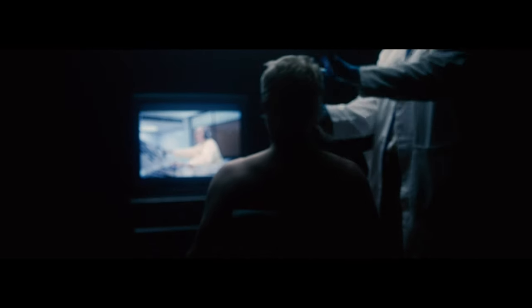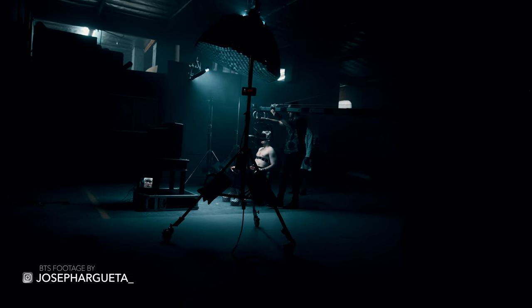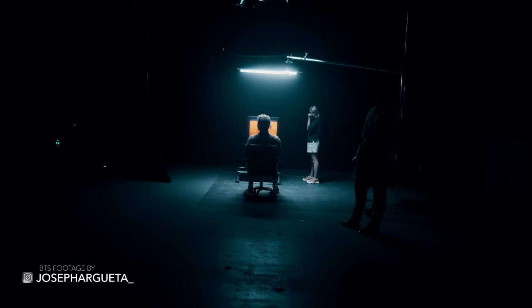The next setup was the TV room scene, and this one was very simple. We basically opted for a Quasar right overhead, four feet out of frame, with a little bit of gaff tape to flag off any light spill. This gave the TV a bit of key on the top — almost like a hair light — so it didn't just fall off into the black background. We used the SkyPanel again over our talent with the Snapback Chimera, dimmed down nice and soft. The Quasar was set to just flicker. To get a really cool blue look, I balanced the camera at about 4,200 Kelvin.